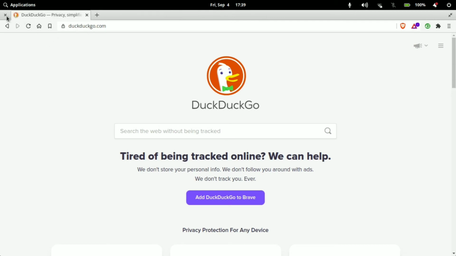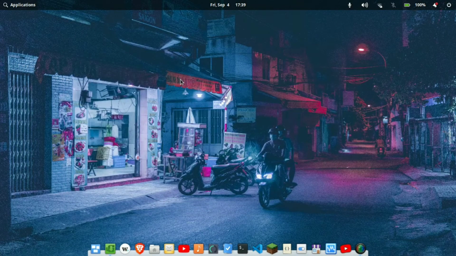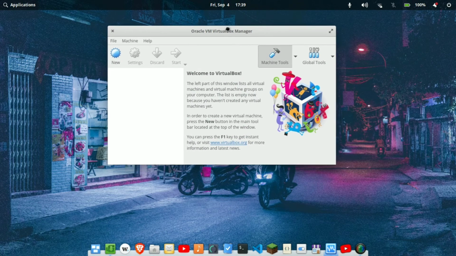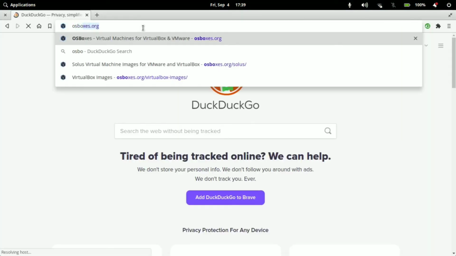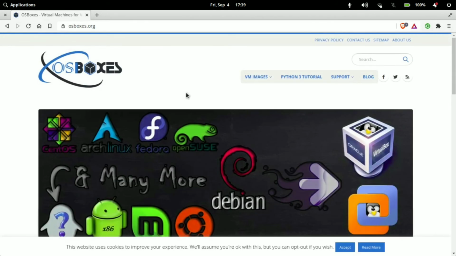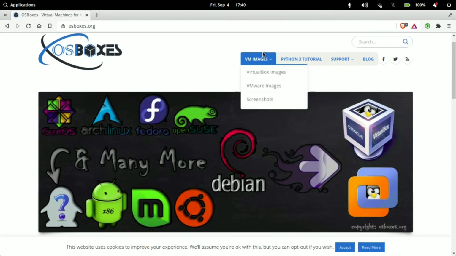Now with that having said, I would also like to recommend to you guys, whenever you are choosing a Linux distro, or you are on Linux, or those who are still on Linux or have been on Linux for some time, instead of installing operating systems onto your hardware, I would recommend that you install VirtualBox from your package manager, or you can install it through the PPAs, which you can search on the internet and you'll find. So install VirtualBox, and I always recommend that you go to osboxes.org, where you find virtual disk images. Now what are virtual disk images? These are images or an ISO that is meant to run in VirtualBox. So you can find them here.